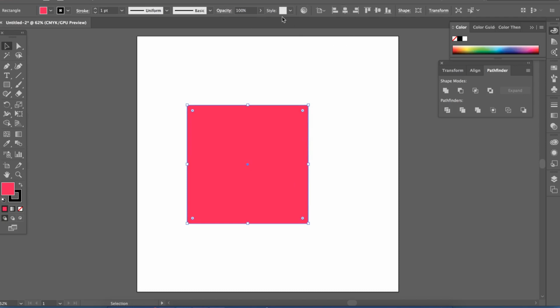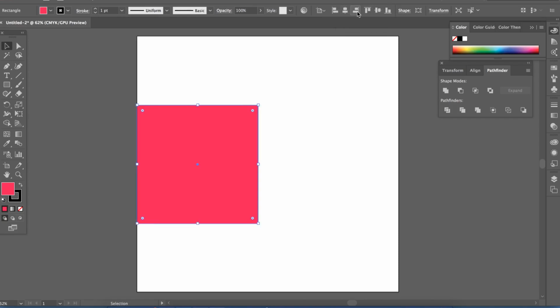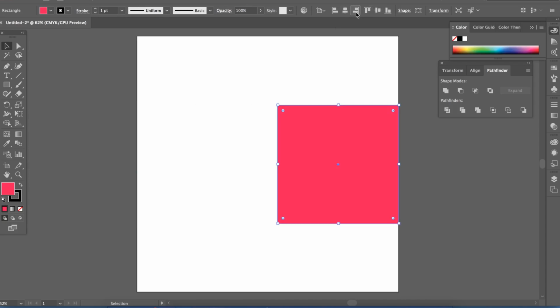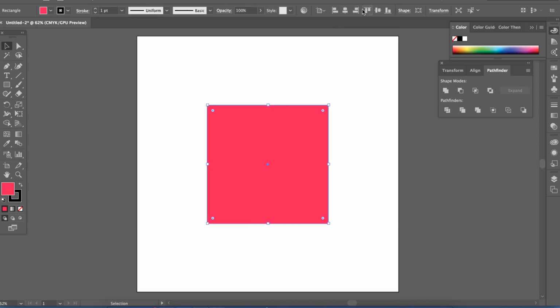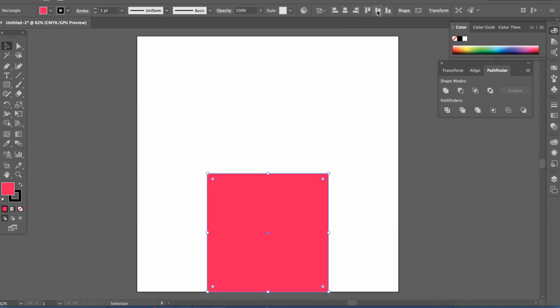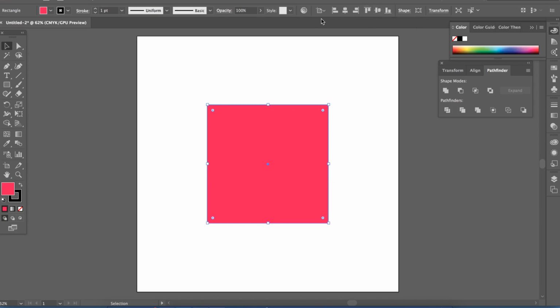And if you want to align that up here, while this shape is selected, you will have all these. So if you click this one, it's going to line it up to the left. This one will do the same on the right side. You got middle, up, down, and then vertical align center. So really the ones that you got to focus on are just right here to align the center and align the center. Alright, so that's how you get it in the middle of your artboard.